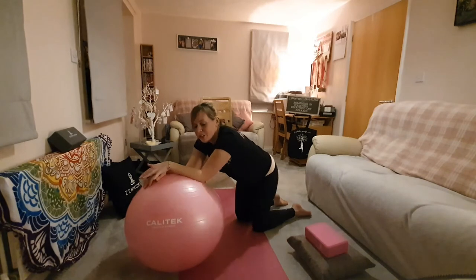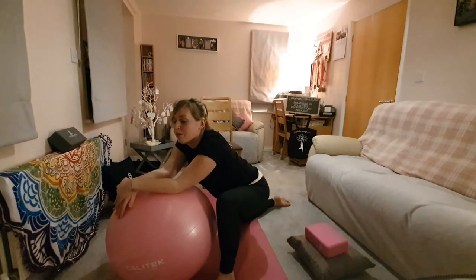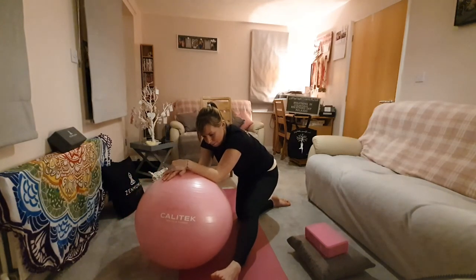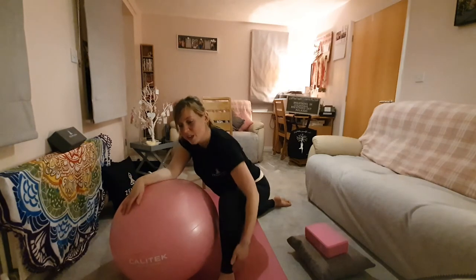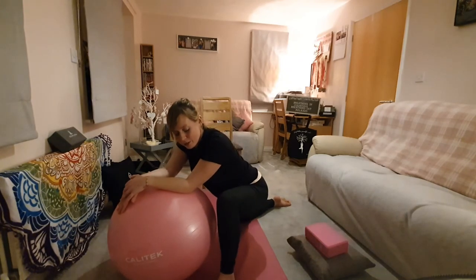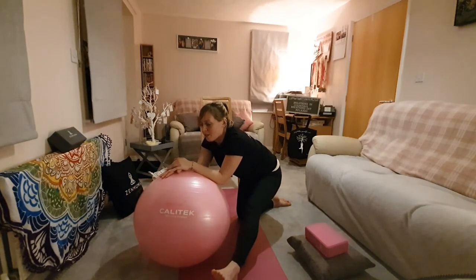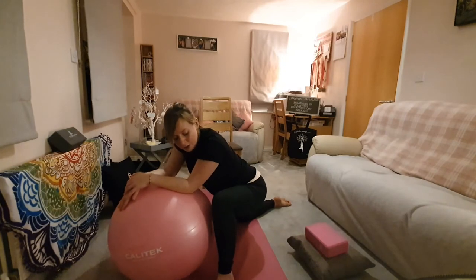We can do some lunges on our balls. I'm going to take the left foot forward. So we're going to breathe in, rock forwards. Breathe out, rocking back. As we rock forwards, we bring the knee over the top of the ankle, no further forwards. We're not going to put any extra strain on our joints, especially as they're a little bit more supple during our pregnancy due to that relaxing hormone.